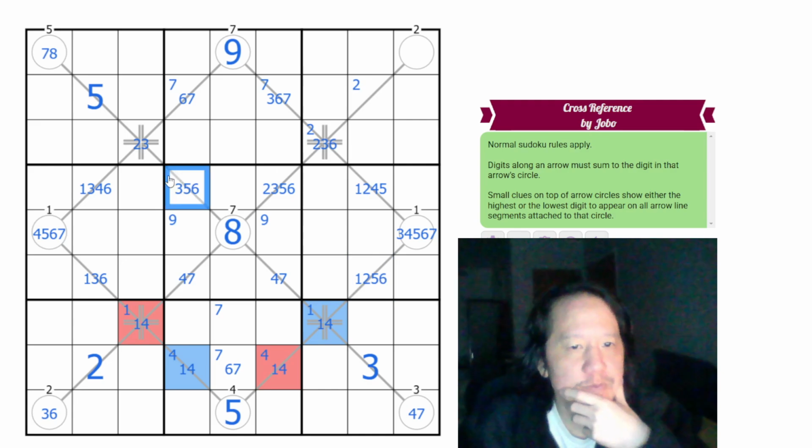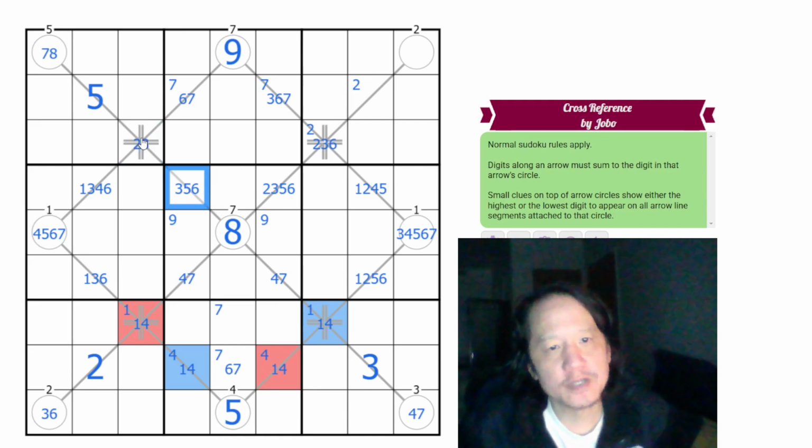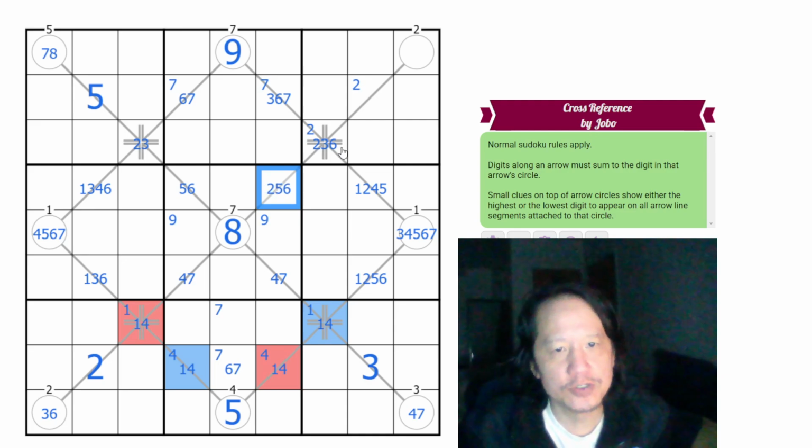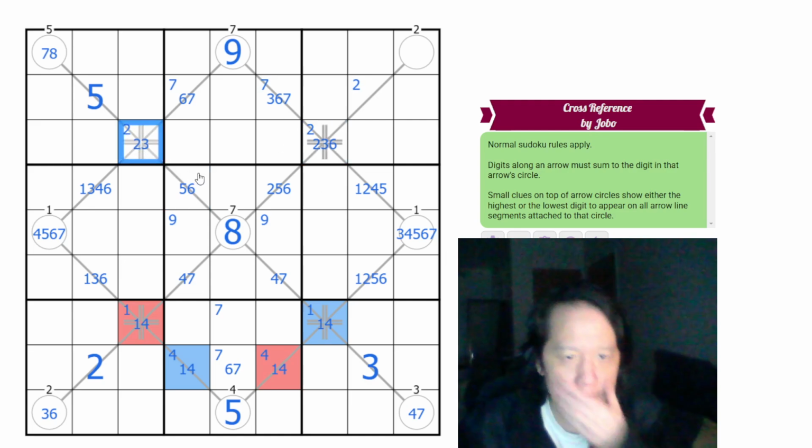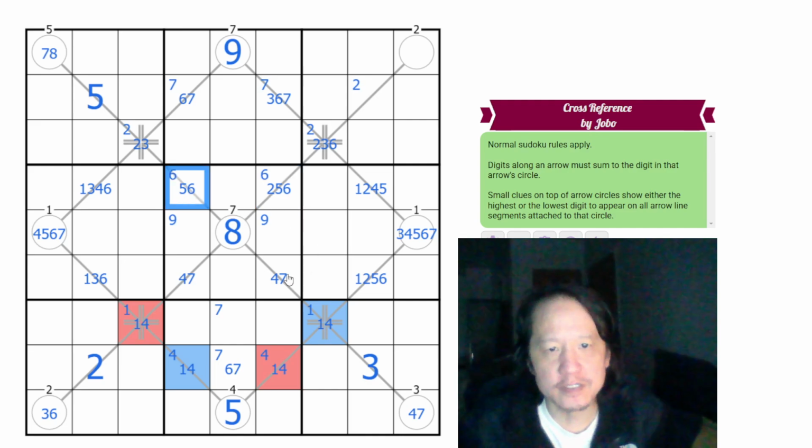This now must be 5 and 6 to add up to 8. So it can never be 3. This could be 2, cannot be 3 here. We know one of these is 7, so one of these must be a 2. And the 2 must add up with 6 then. So one of these is a 2. One of these must be a 6 then, to add up to 8 with the 2.